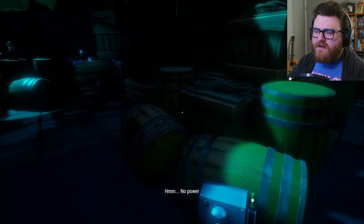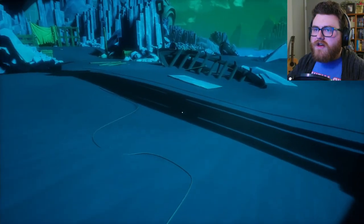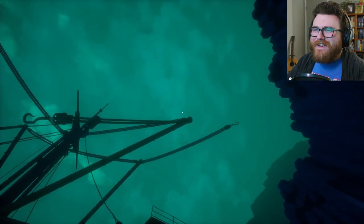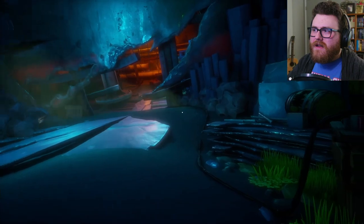There's got to be a way to turn these lights on. No power. I see wires leading off that way, and wires leading off this way. It would make sense that there's some kind of power source on the ship itself. You hear that? I thought it sounded like somebody tinkering with tools, but it was just the rope swaying in the wind.